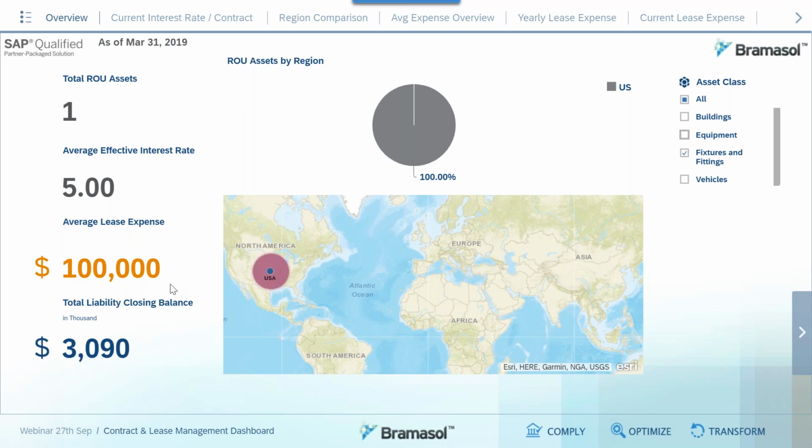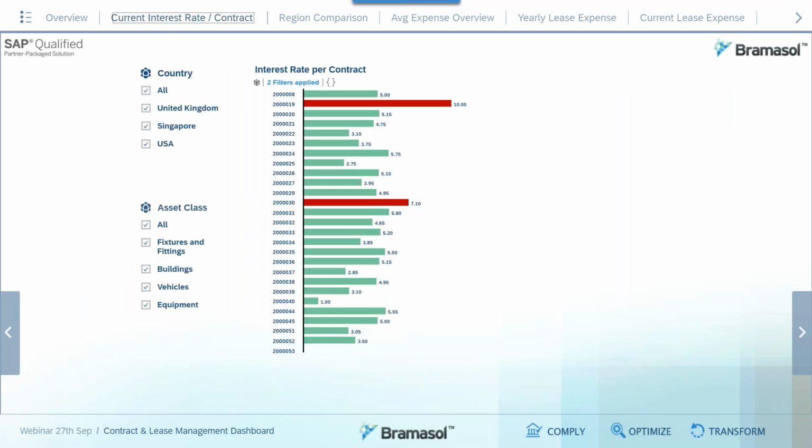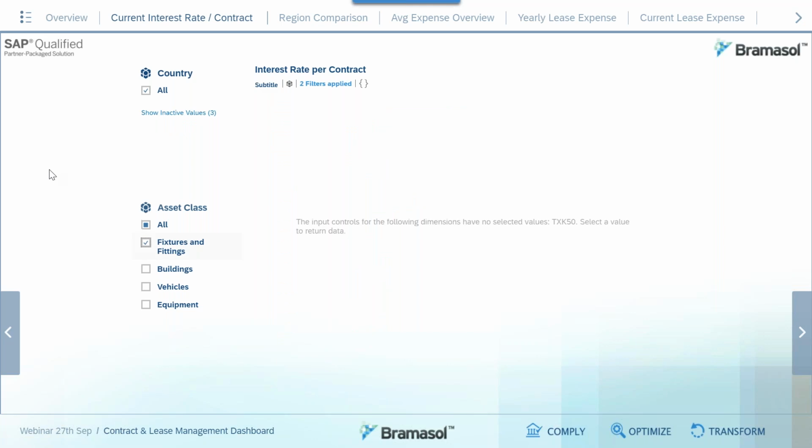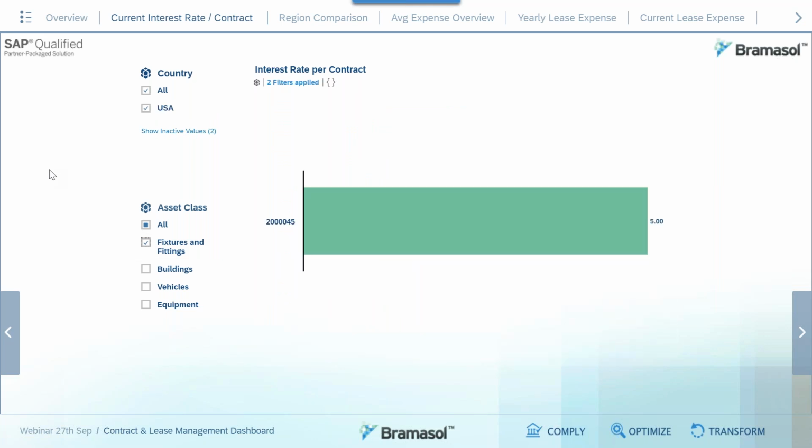So it's good to have views not only into the average lease expenses, but also actual lease expenses, because even though you do have to report on average lease expense, we're going to see what the actuals are in just a minute. Okay, so from this, let's say I've got one asset out there. It doesn't make sense that it's 100,000. That was lease expense, so the interest rate would impact that as well. So I'm going to take a look and ask, was it our interest that might have been impacting that particular asset?